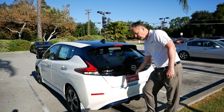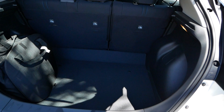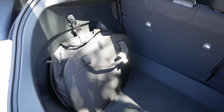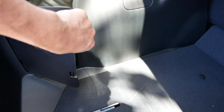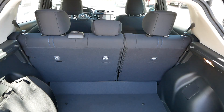Next let's look at the trunk on the Nissan Leaf. One great thing is that they put the battery underneath the vehicle, so it doesn't impede your cargo room, giving you a full-size trunk with a lot of space. On the left side, there's a little bag that holds your charging cable that comes with the vehicle. Depending on the vehicle, you either have a standard charging cord or a standard charging cord with an adapter for Level 2 charging. The Nissan Leaf does not have a spare tire. In case of a tire puncture, open the little panel in the trunk and you'll see a tire inflator kit that allows you to reinflate your tire and still drive safely.